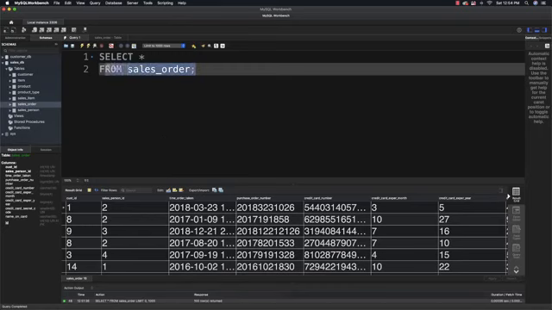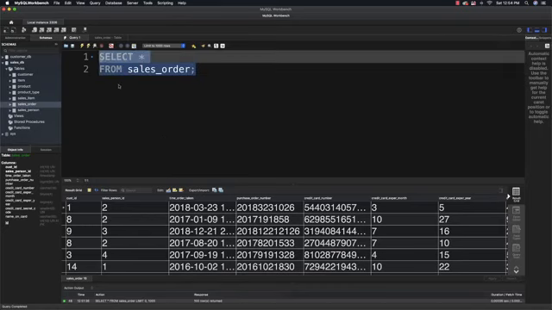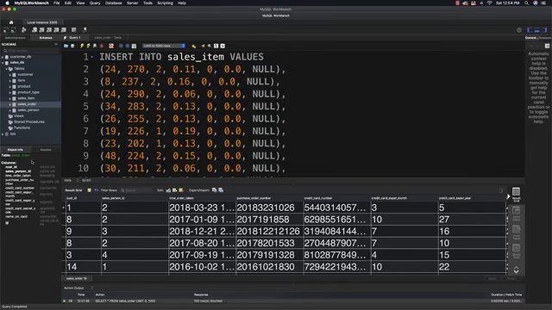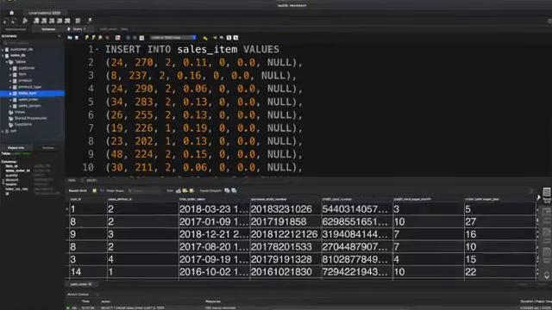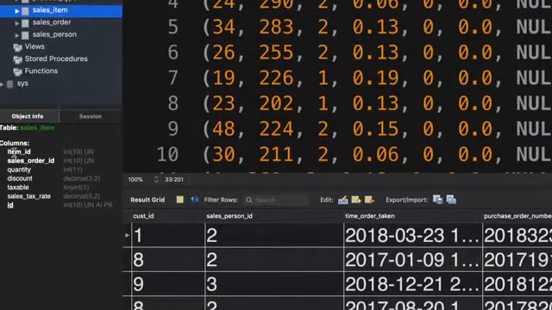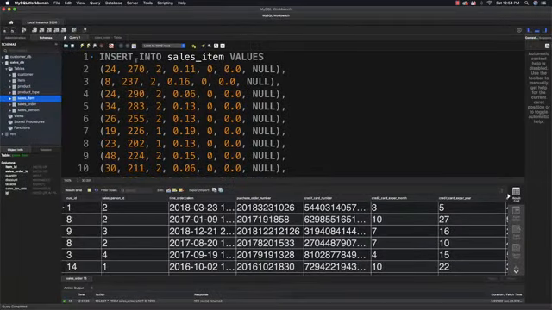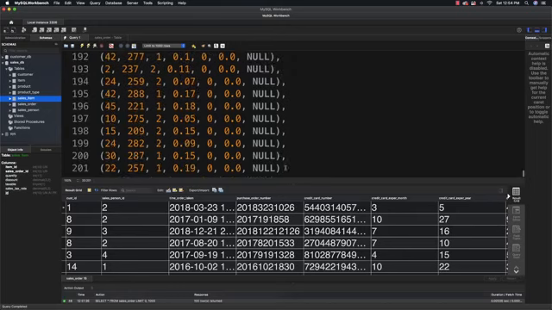Next thing I need to do to finish up all of my input is to input my sales items. And there are all the sales items, and specifically sales items. And this is item ID, sales order, quantity, discount, taxable, sales rate, and then the primary key, which is auto-generated. There's all of those. And this is the reference to the sales orders. As you can see, they're all in the 200s. And go down to the bottom and throw a semicolon and then execute that.